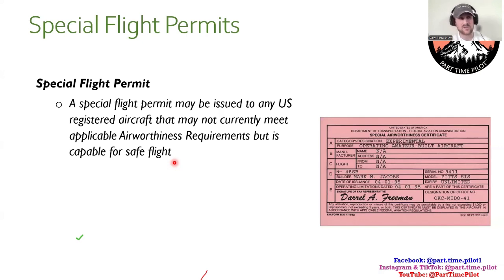You could still, with your sight picture, if you fly VFR and you have these other instruments and the attitude indicator, things like that, fly it relatively safely if you lose the airspeed indicator. So the FAA may deem that it's still safe for you to fly to the location to get that fixed. And that would be an example of a special flight permit.